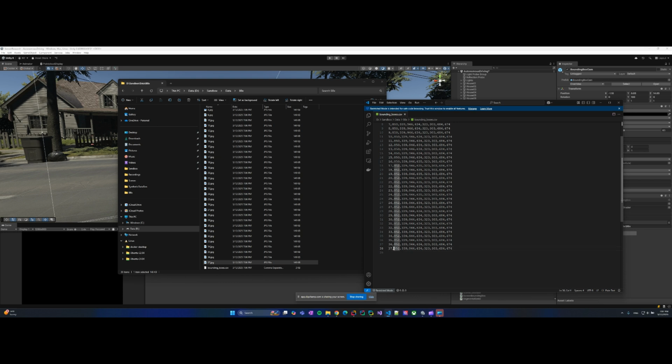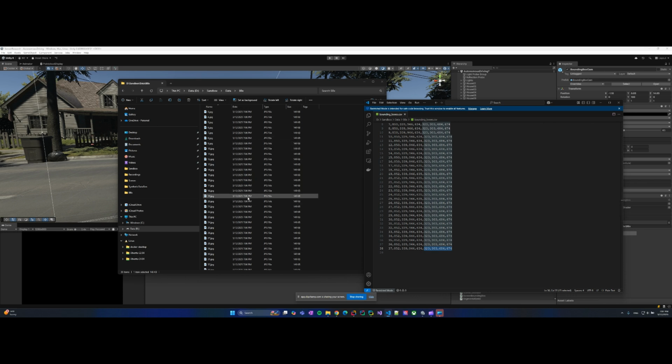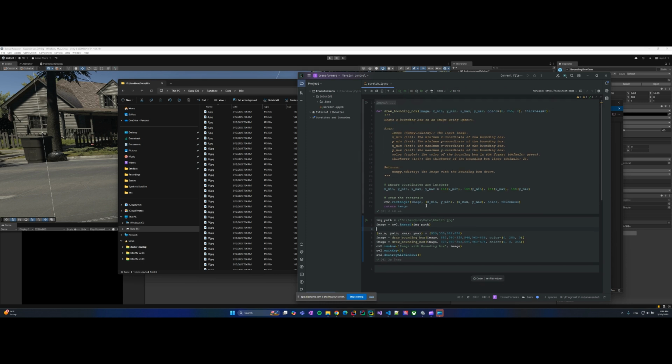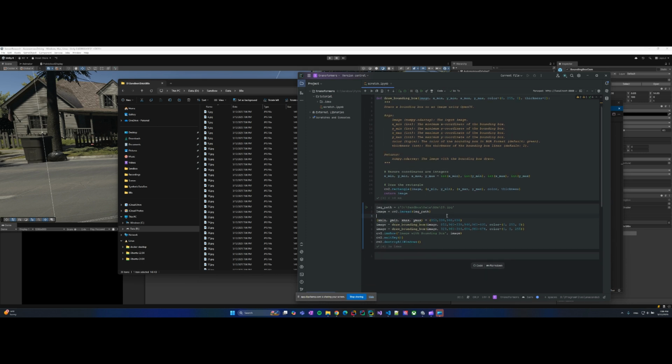The next four numbers are the x min, y min, x max, y max location of the bounding box. The next four are the second bounding box of the second object that we detect. The way you make sure these things are correct is to pick one of those images, and then use these coordinates to generate the image with the bounding box. I have done that here for image number 23. I copy those values over here.